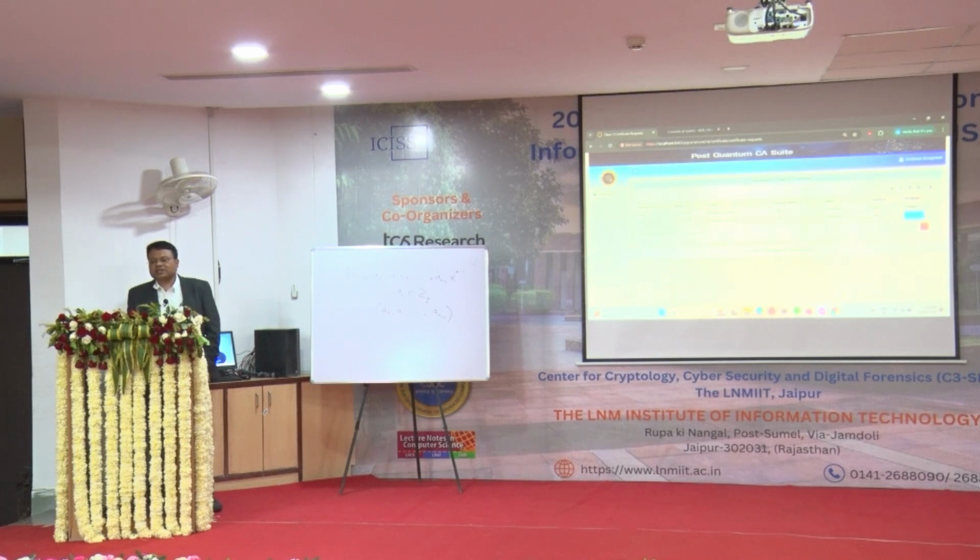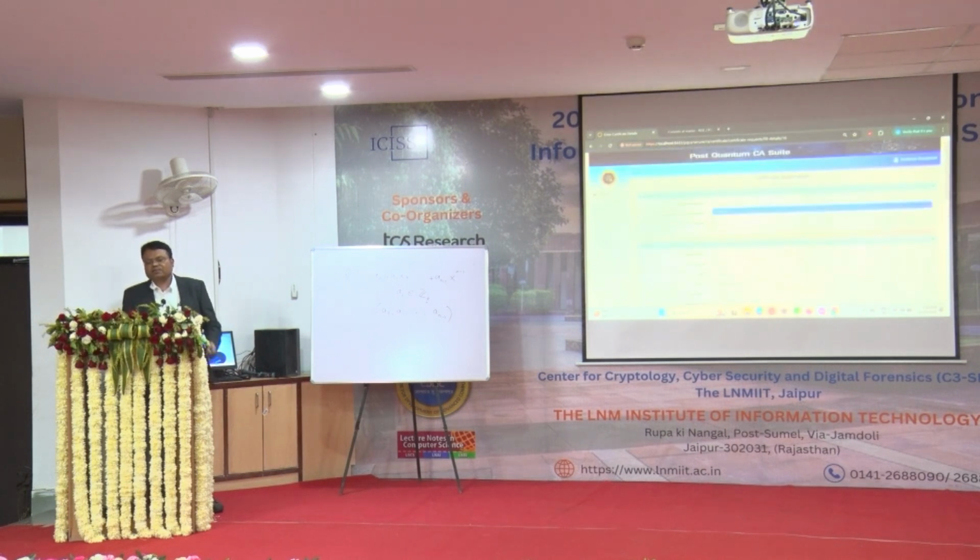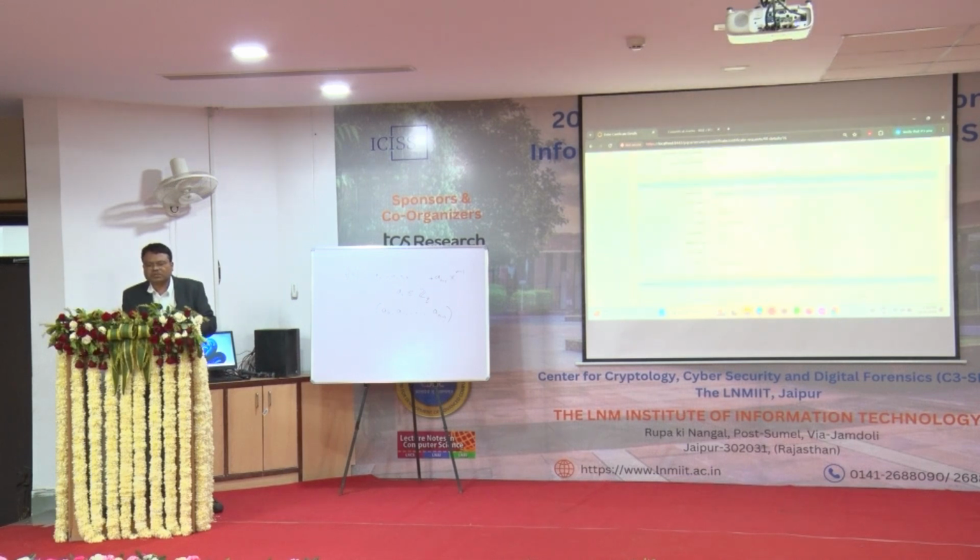Now, if you see here, this CA has to create a certificate. For creating the certificate, the CA has to fill in a lot of information. I will just fill it in. See, the first time I am going to create an RSA certificate. It's a class 3, and I can give the name Vishal Kumar. Other things are filled based on your request, whatever you sent.